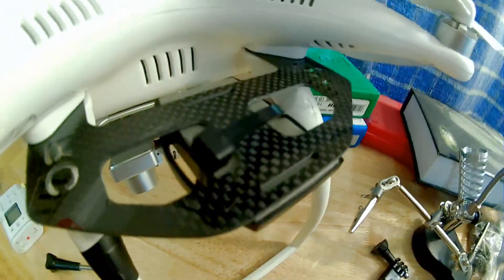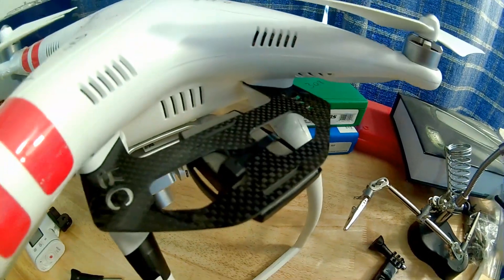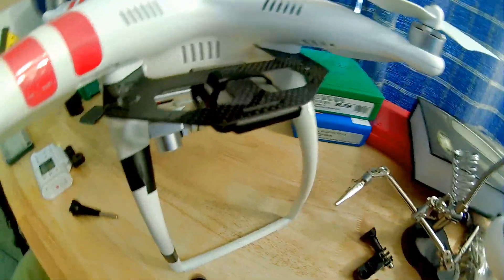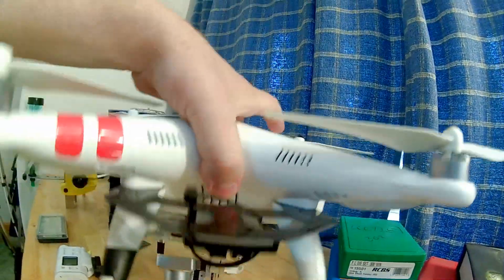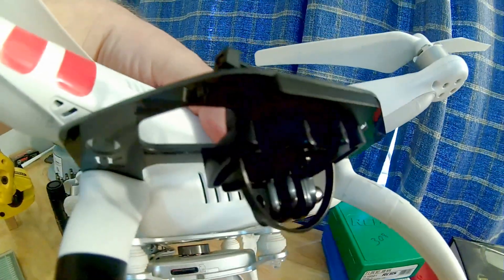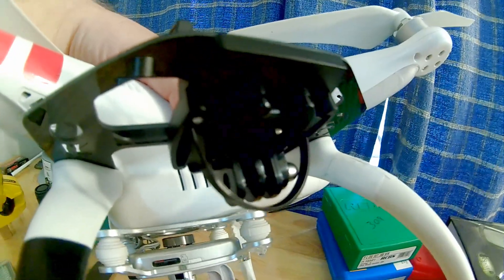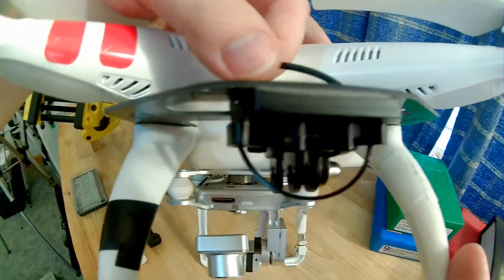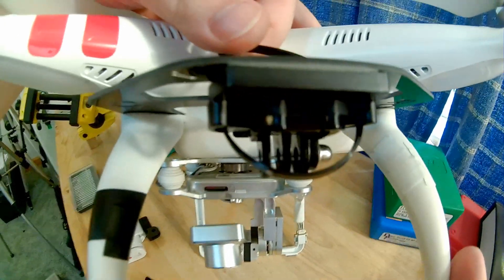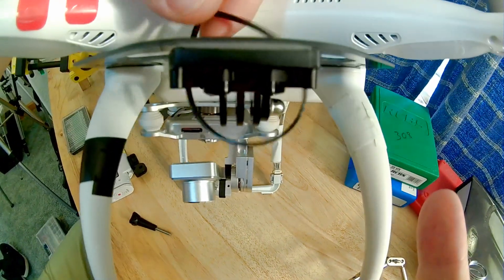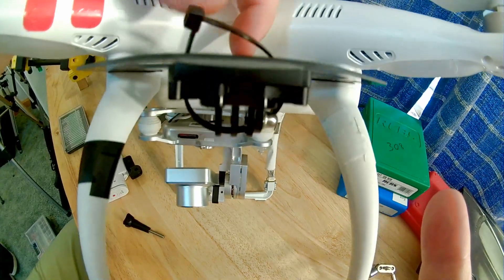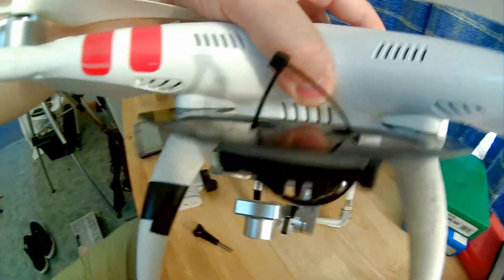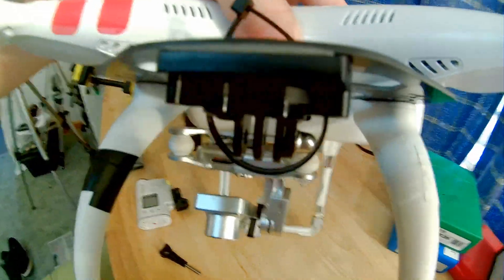I want to show you exactly how that's mounted. I want to show you the carbon fiber plates. So I have two of these, one on each side of the Phantom. And let me flip it over here. There's the mount. The zip tie here is just in case, you know, if the tape comes undone, I won't lose the camera. See how loose it is? So it's not gonna transfer any vibrations.